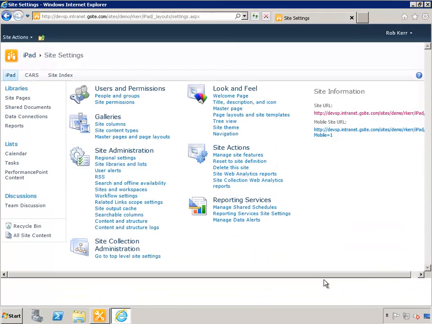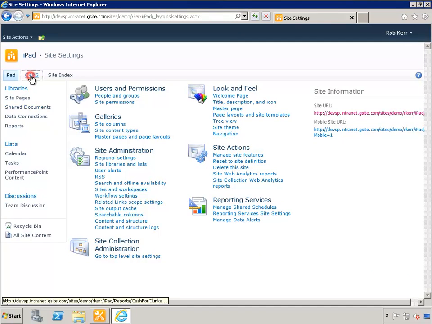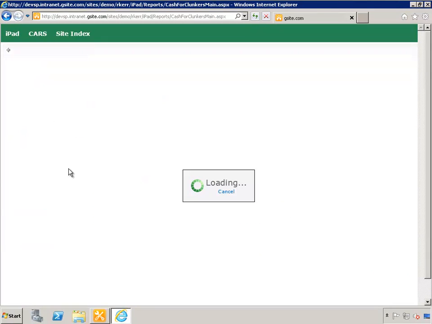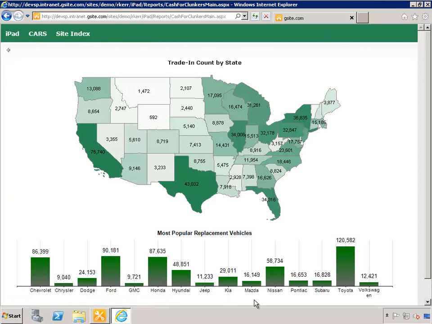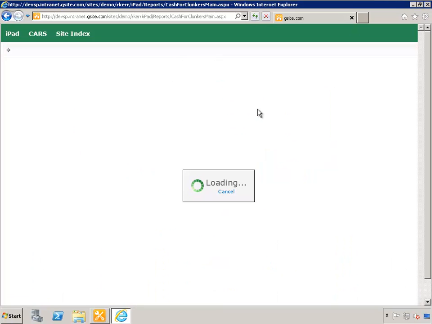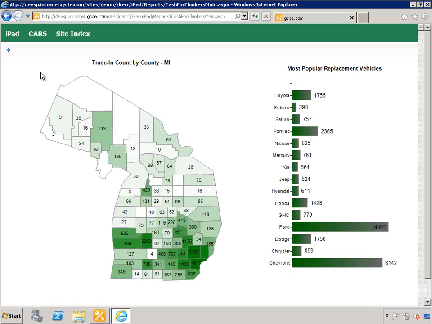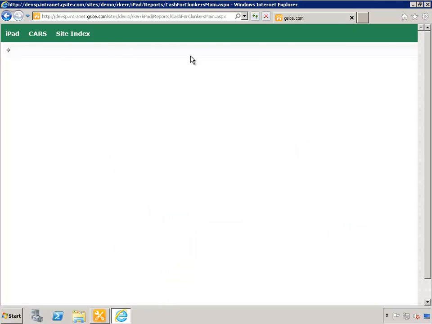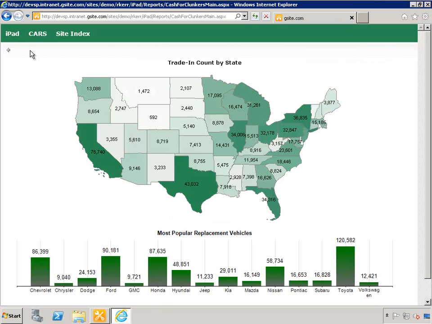OK to save. And then as I look at this car's site here, you can see that the look and feel is a lot like an iPad. It's nice and cohesive. It fits within the 1024 by 768 standard iPad dimensions. But everything works still the same way. We didn't have to customize our reports. We did customize the web part page though to hide everything in the reporting services toolbar except for that back button. That back button will provide the iPad user a way to get in and out of the linked reports.